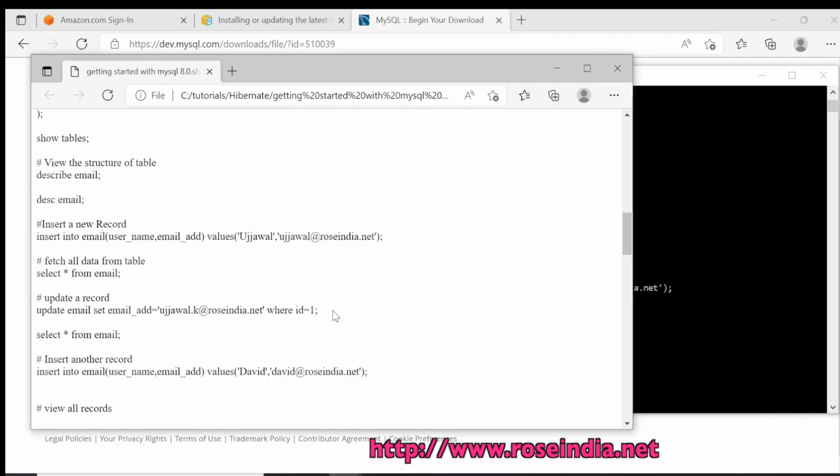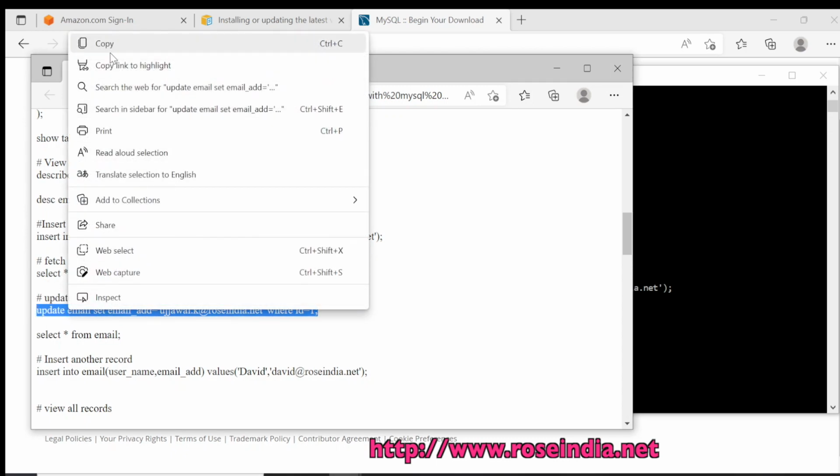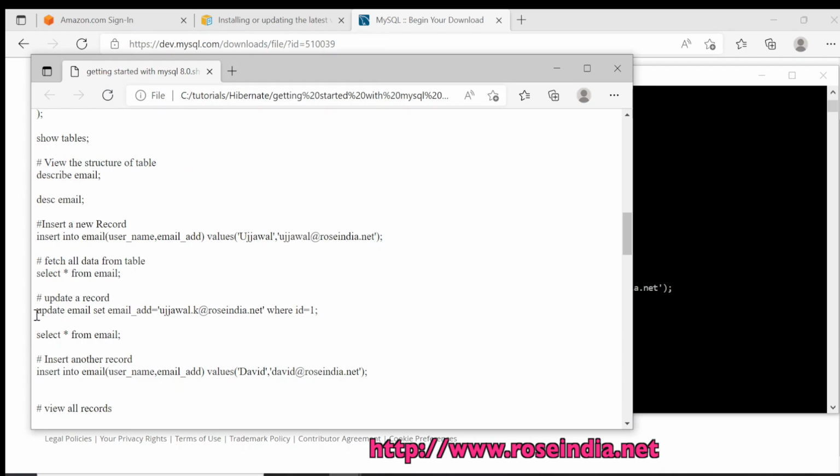Now I want to update the record in the table. So to update the record, there is a SQL query update, then the table name, set. Inside the set you have to specify the field name and the new value, and the condition for selecting the record.